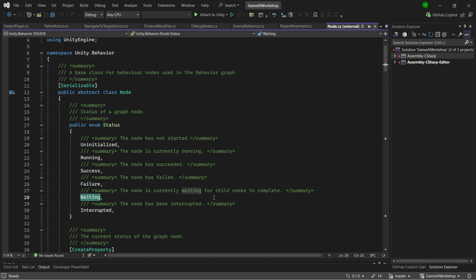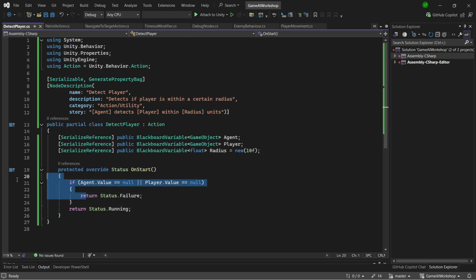And there's also interrupted, which is if the node has been interrupted. Usually this is for internal use also. As you abort the node, it will always return an interrupted state. But we won't go through that. For now, you just need to know these three things: running, success, failure. That's all you need to know for basic node programming.